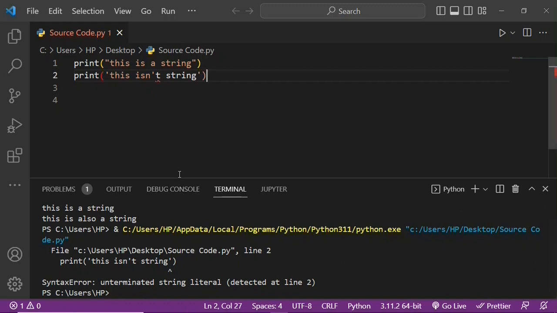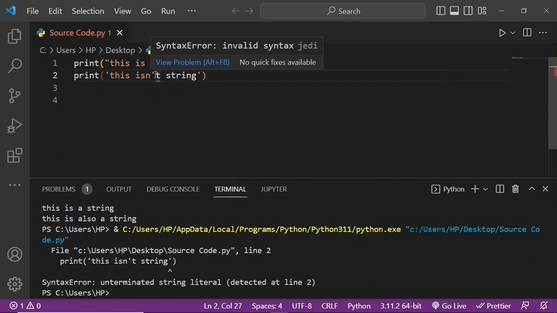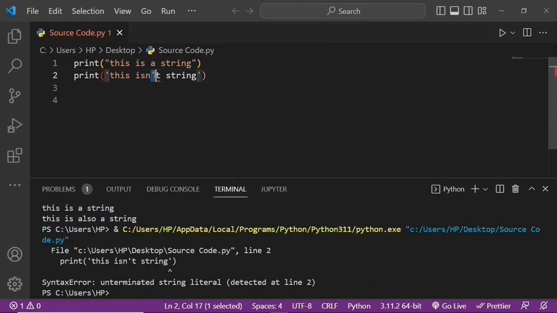Now one thing you should also keep in mind is that when you are writing a string and you notice that within the string there's an apostrophe or a quotation, just like I have in this line of code right here. So what happened here is that I opened the string here, I opened the quotation right here. Along the line, I have this apostrophe here. Now, Python will not interpret this as an apostrophe, but it will interpret it as a closing quotation.